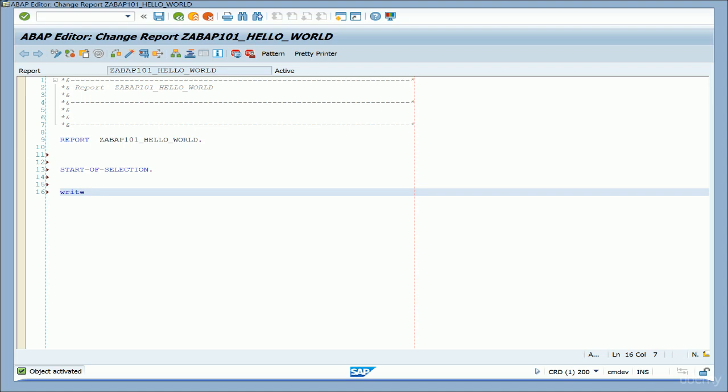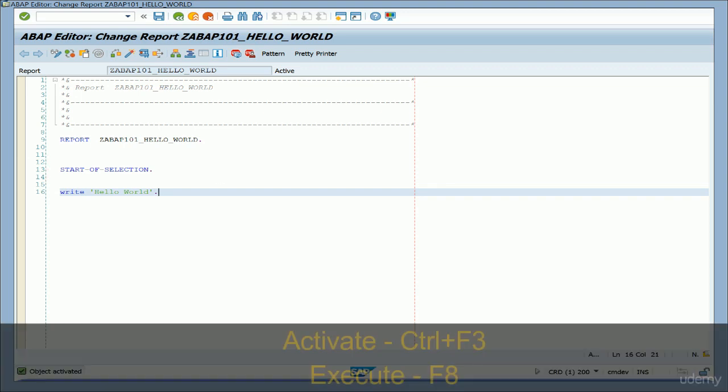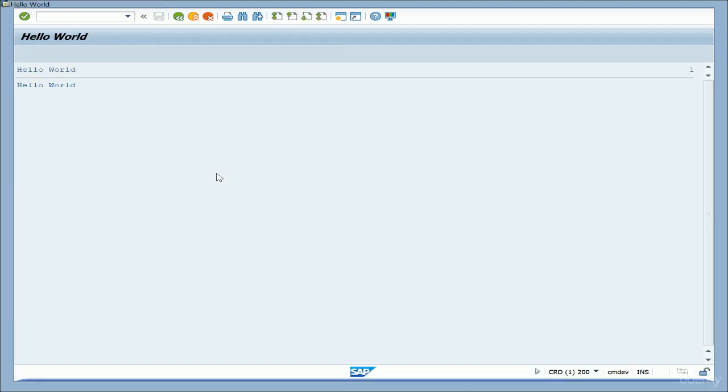You can use it like this: Hello World. Now I press Ctrl F3 to activate my code. It says object activated, and press F8. You see, it wrote Hello World.